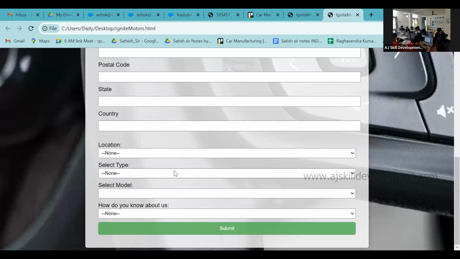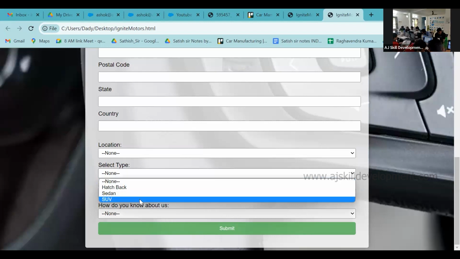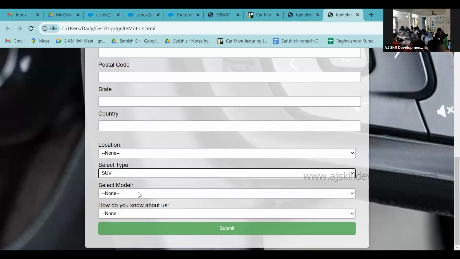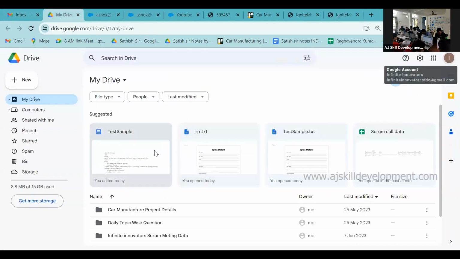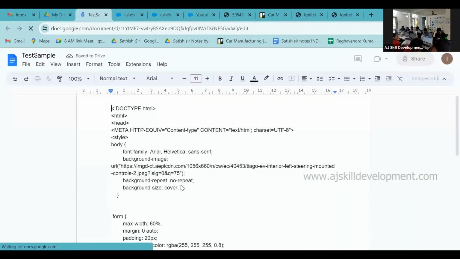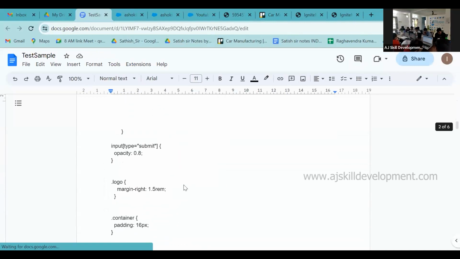Could you please explain the functionality behind it? Yeah, go for that web to lead form .txt file. Kishore, open that. Come down. Last, I have written the JavaScript last.